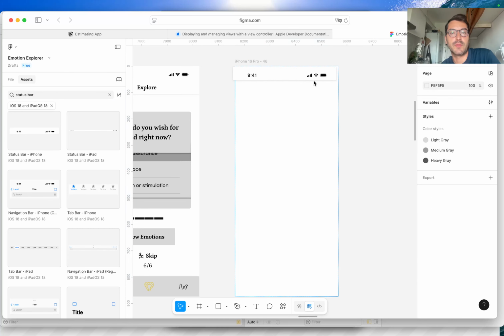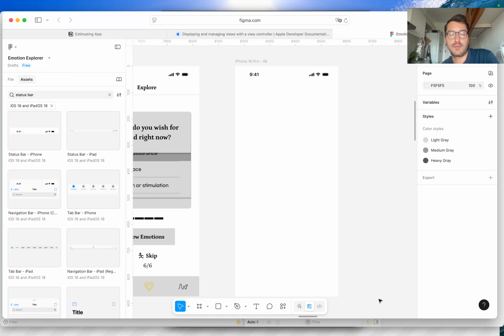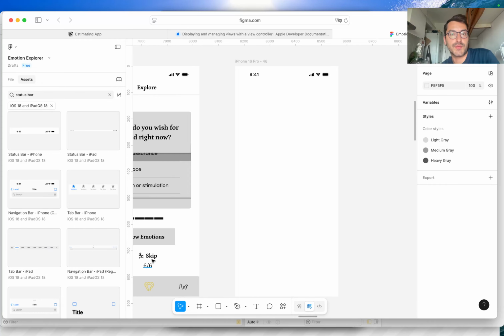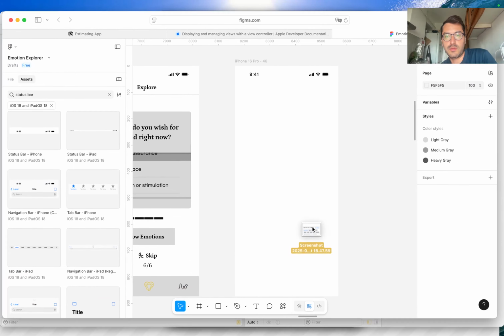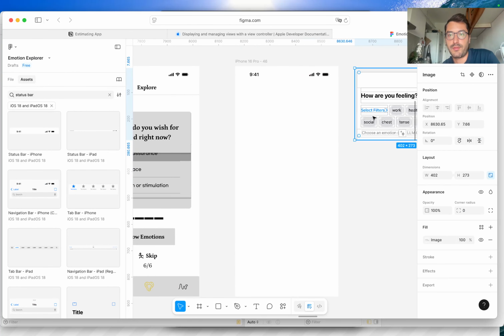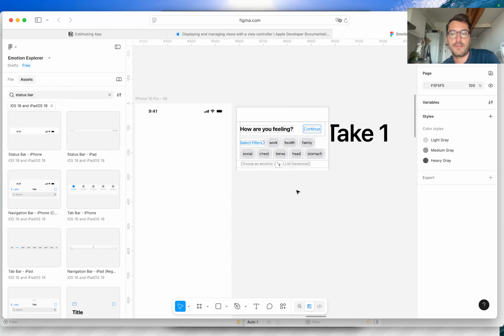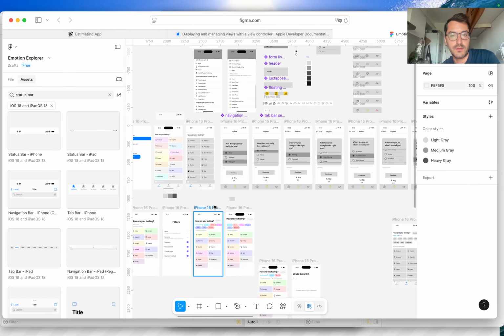Can add a status bar to my screen. So sorry, my desktop is full of screenshots, but I'm gonna find this and put it back here. Actually, I think I have a screen for this somewhere.